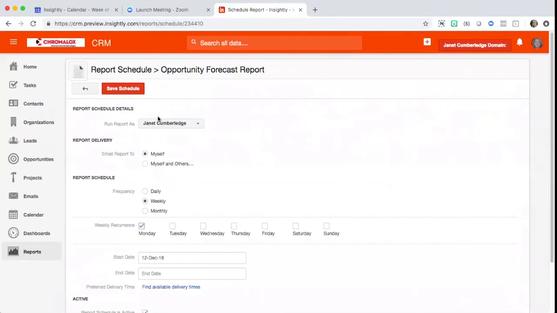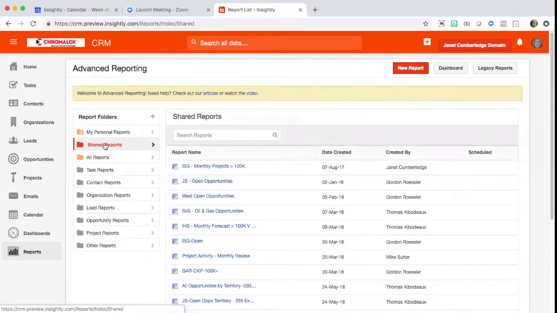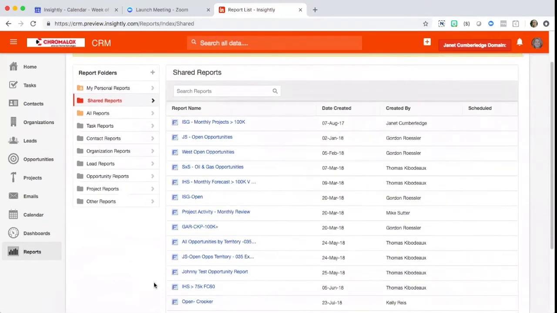Now that your report is saved, you can access it easily anytime. So if you go back into the report area, you can go into the right folder. And then here are all of the reports that you've ever saved. Are there any other reports that you have in mind that you'd like to create together? No, that's fine. That was perfect. That's all I needed. If you wanted to stop the recording and then do one on dashboards, that would be great.